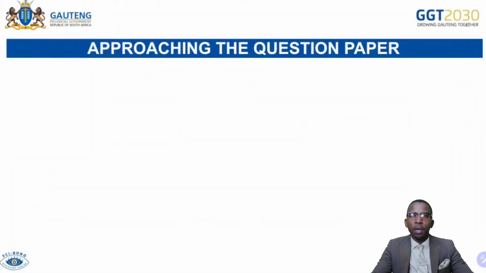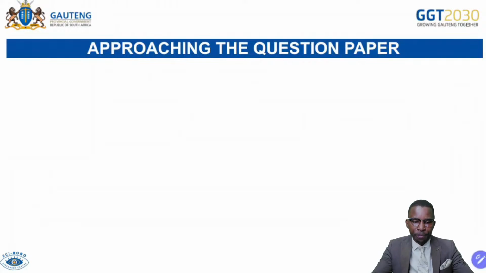So firstly, we have to give you the training. We have to guide you on how you should be approaching the question paper, because most of you are not fully informed about how to attempt it. Sometimes we have studied, but you don't have a strategy on how to ensure that the 2 hours given to you is used accordingly. The choice of questions and time consumption must also be done properly. So it is very important for us to give you guidance so that you will be efficient across the question paper.